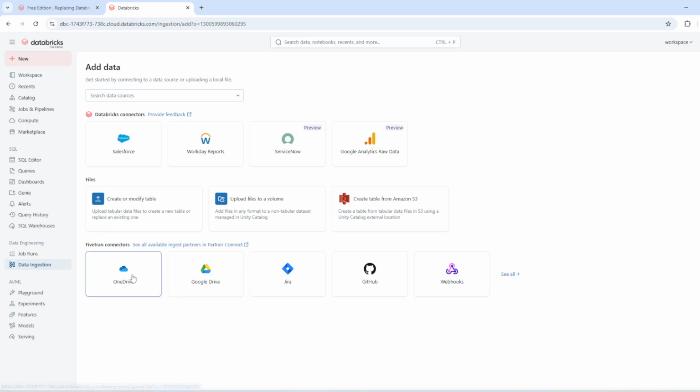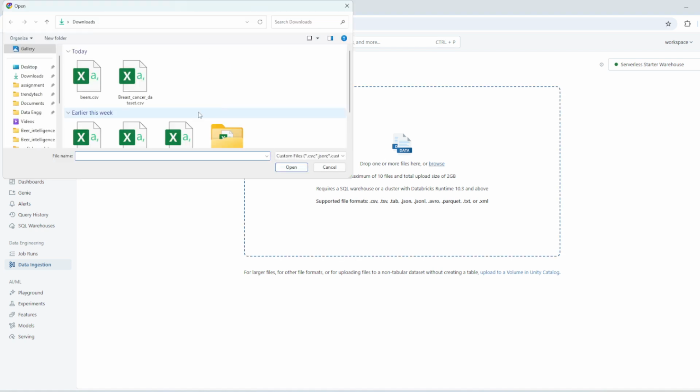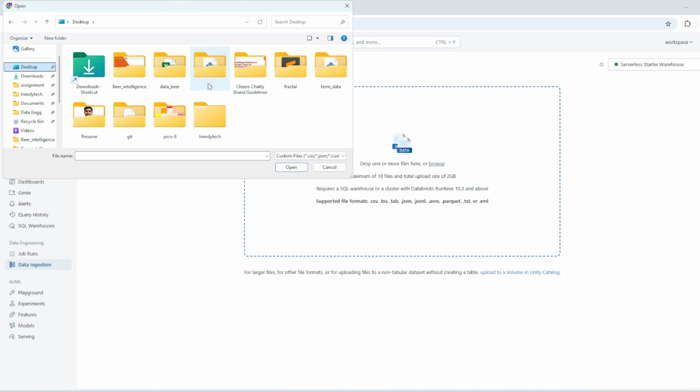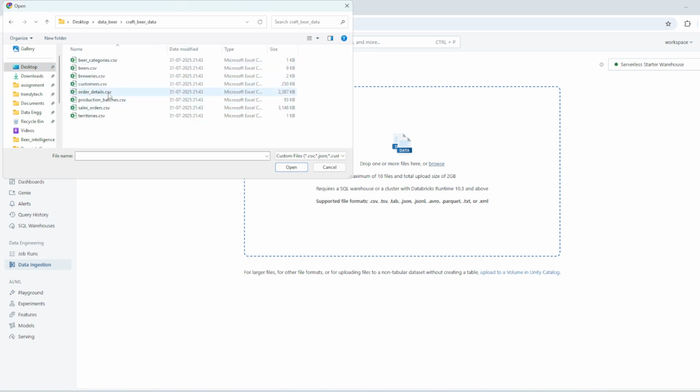As you can see, you can connect this with your OneDrive account or Google Drive account. As of now, we'll be ingesting one dataset from our desktop. So let's go to the desktop, this data set, and this is sales data.